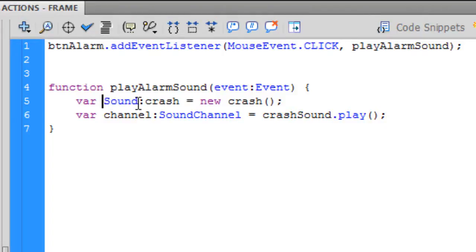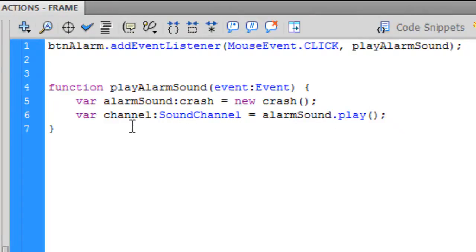You can see there's a sound, so we have alarm sound is what we're calling it. So we're going to need to, when we play this variable alarm sound, we're going to be playing it.